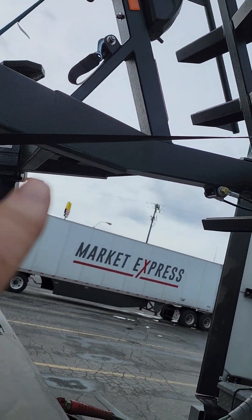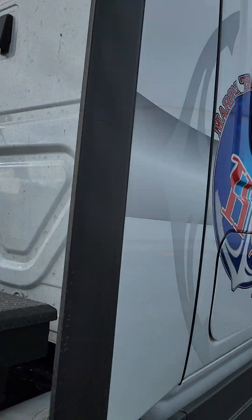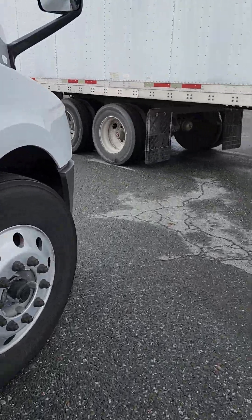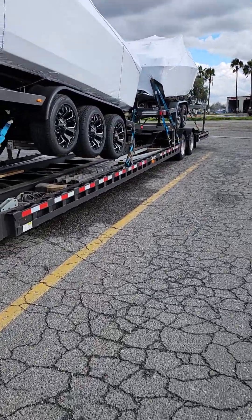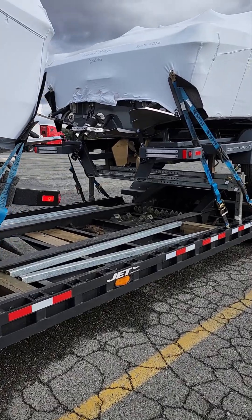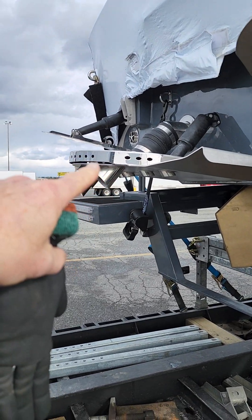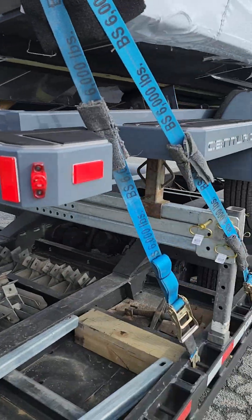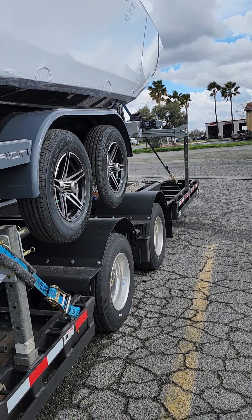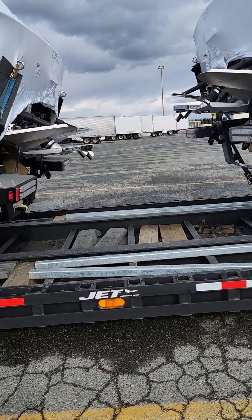Always find some rope, or you can pick up a couple of these little ratchet straps, because you want to hold that tongue back so it doesn't fly forward and hit anything. Plus, it shortens the overall distance between the two boats. When they load there, they want to load these two boats where between this exhaust and that exhaust is like maybe a foot. Then I break the tongues away and push this boat back all the way to the end of the trailer — we can't have overhang, but I push it to the end. Now I have like three feet in between the two boats instead of just a foot.